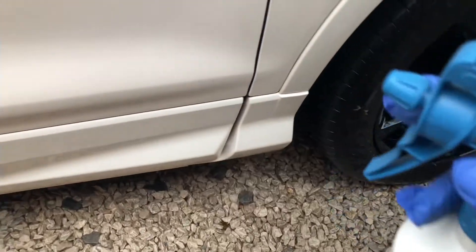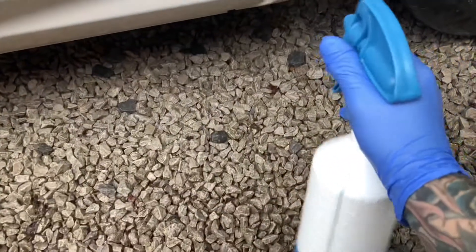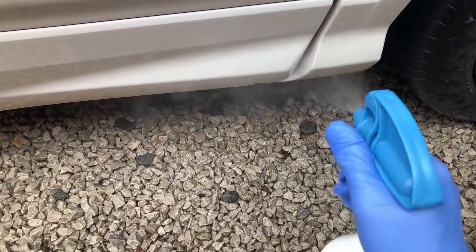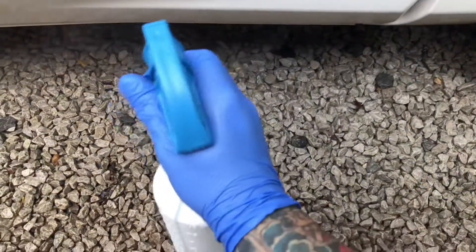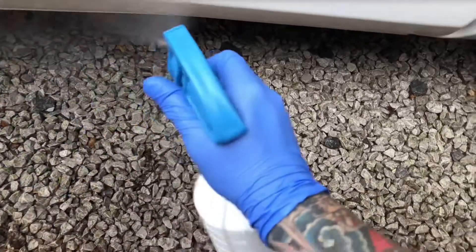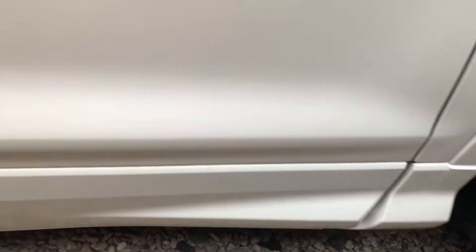With this stuff, they advise not to spray it on hot panels — warm panels in the sun, you know what I mean. I'm going to concentrate on this area down here. You press in on the trigger, release, and it still blows out — very effective. I can't see a great deal of tar on the car in this area. It smells like proper nail varnish. You can see some there. Again, leave it for about 30 seconds to a minute, then rub off.